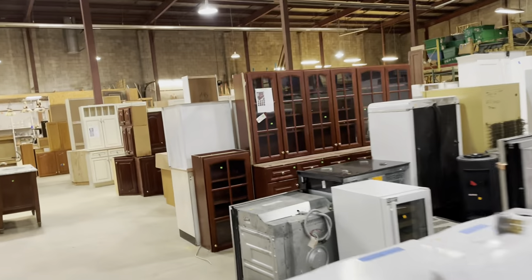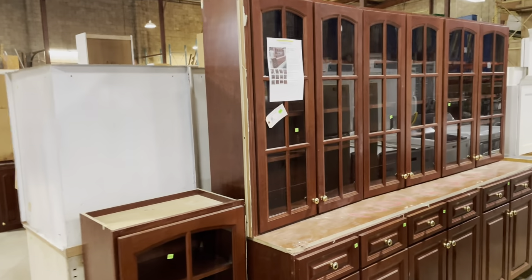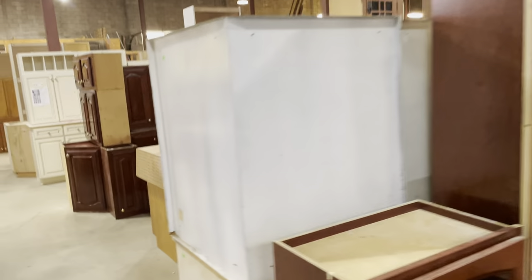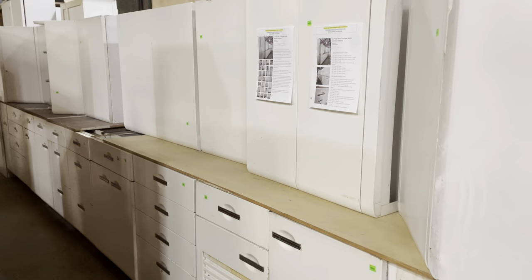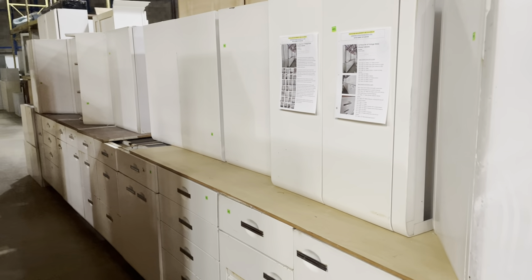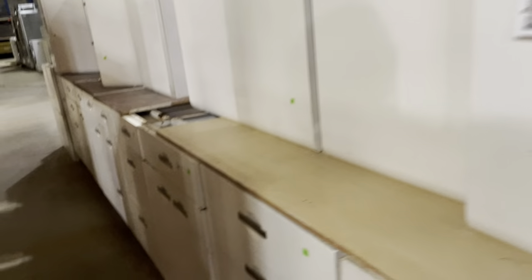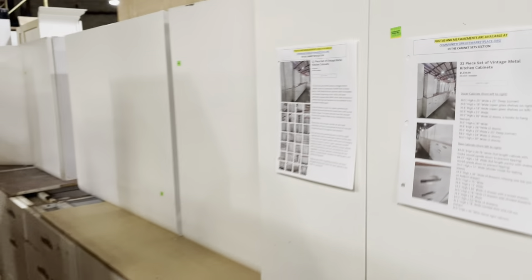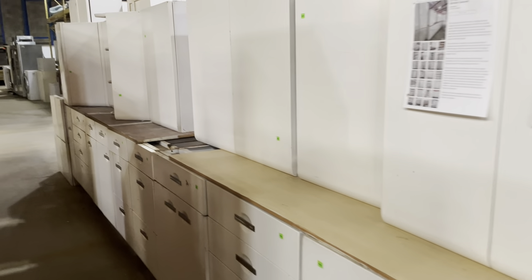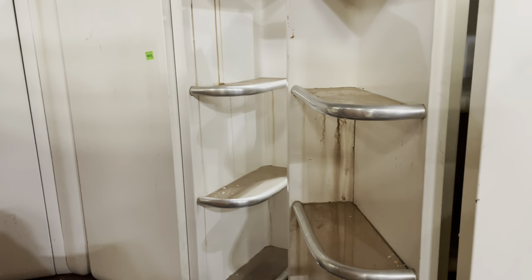If you're interested in some cool sets, the kitchen cabinet section is just back here — including the fabulous mid-century metal one that we just looked at. There are a lot of different styles and kinds, so come on in and check them out. If you have any questions about our nonprofit, how you can donate materials or purchase materials, please put them in the comments and I will get back to you. Check us out on the marketplace at communityforkliftmarketplace.org, or come on into the warehouse — we're open every day from 12 to 5 p.m. Thanks a lot for joining me for this kitchen cabinet tour, and have a great day.